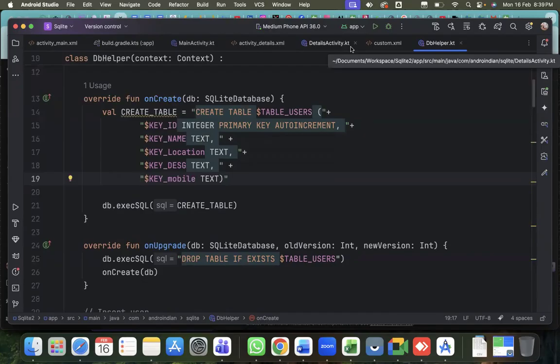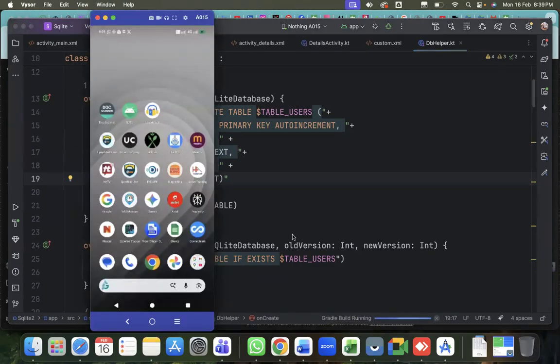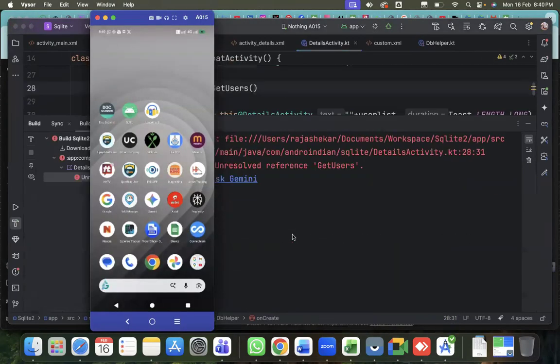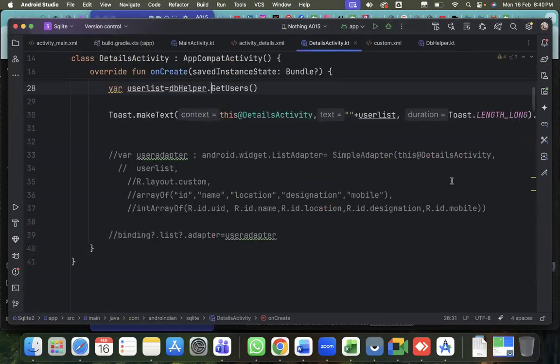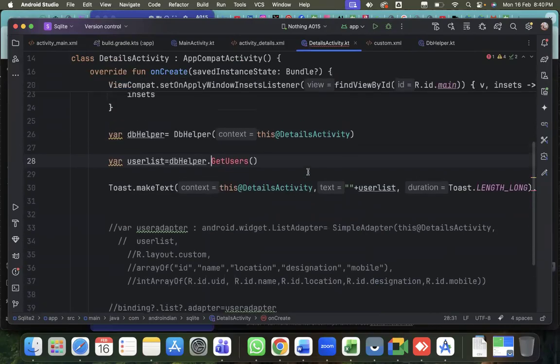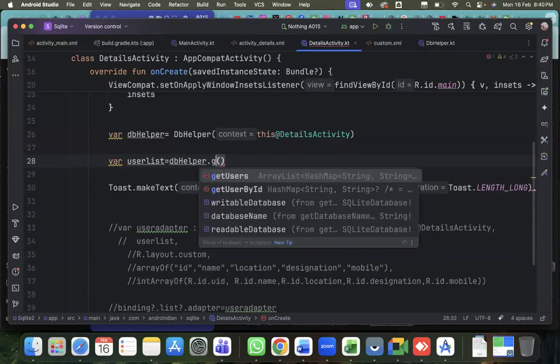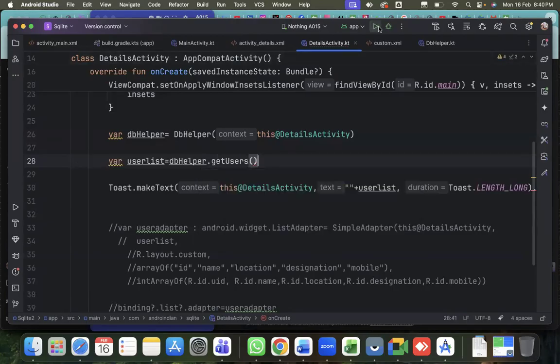Otherwise we will run tomorrow. So I'm running now.